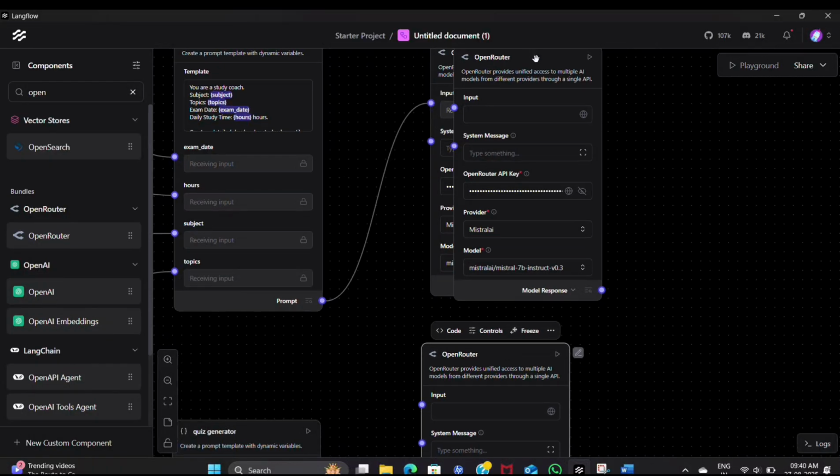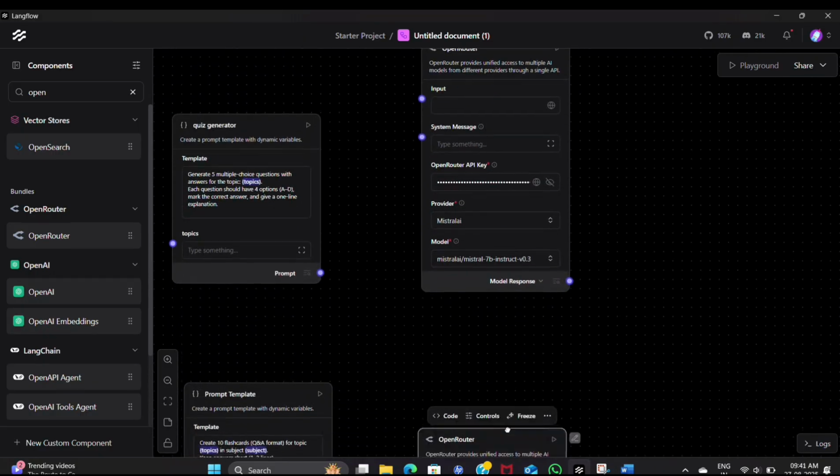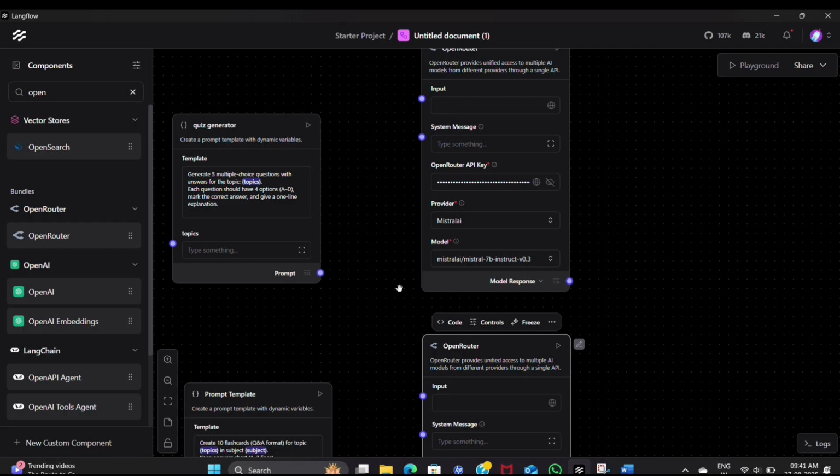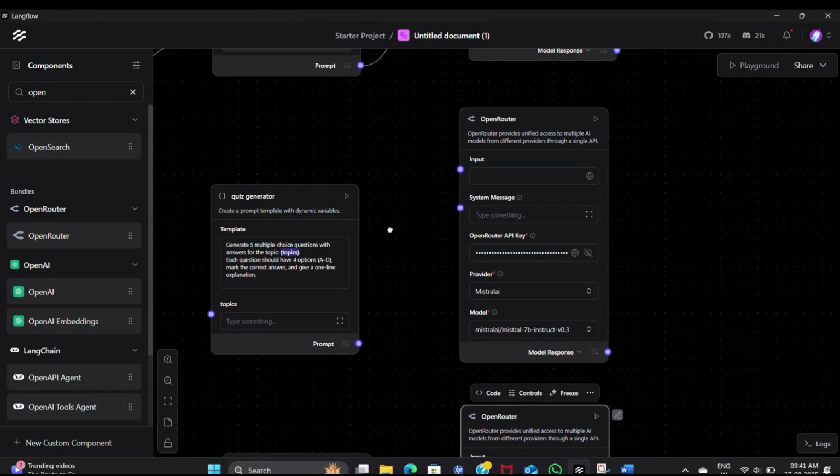So put it here and just connect these nodes. Yeah, done. Then I will tell you why we create another LLM here. So we need to generate the flashcards, which will process our inputs.